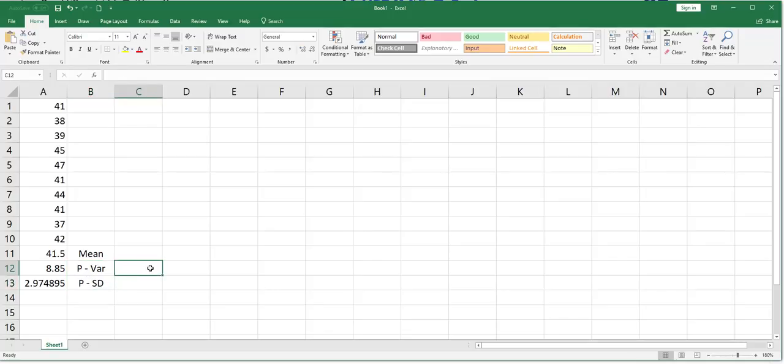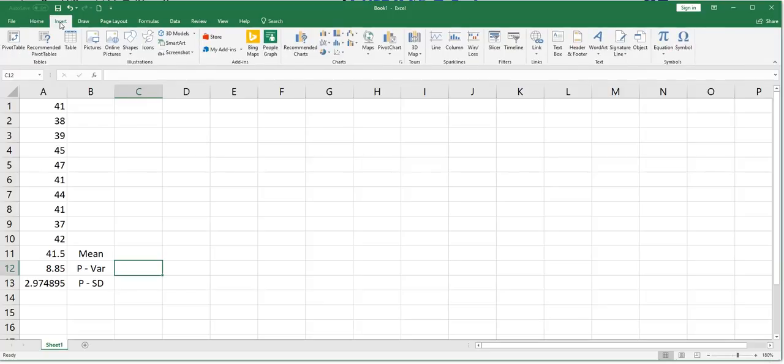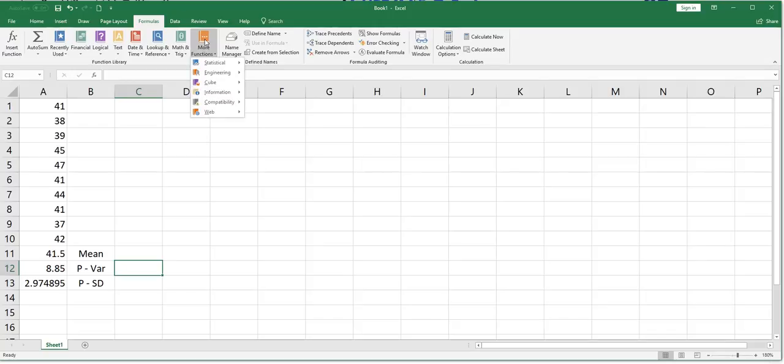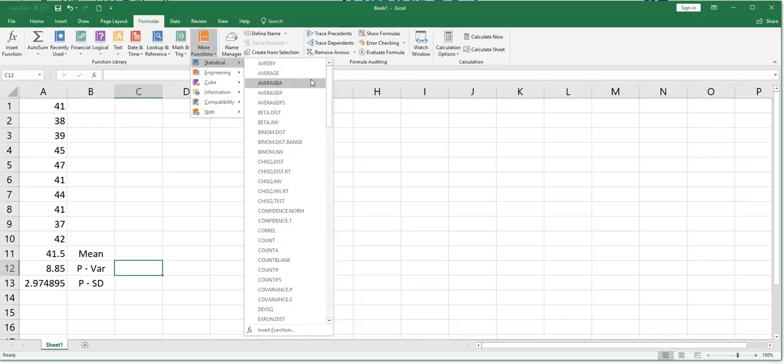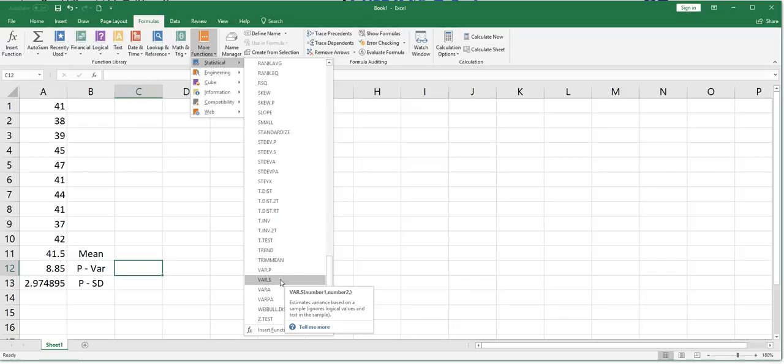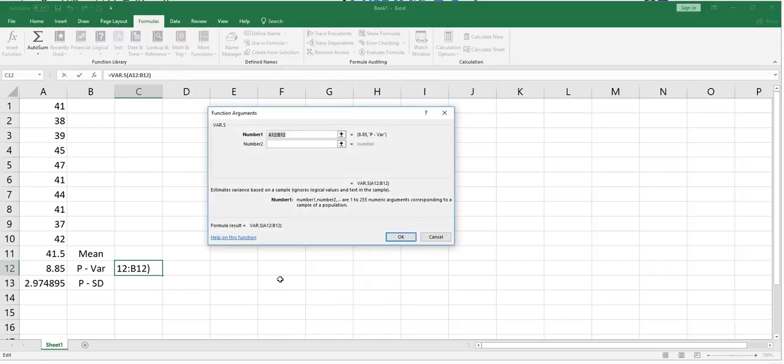So I'm going to go ahead and use this cell to calculate the sample variance. So once again, I go back to formulas, left click more functions, highlight statistical, and then I'm going to scroll down until I see VAR.S. This is a sample. Left click that, and once again it's trying to populate according to its logic.